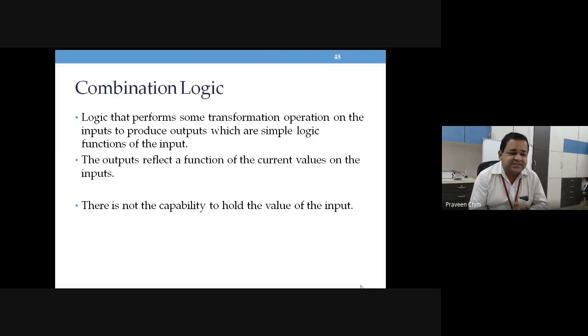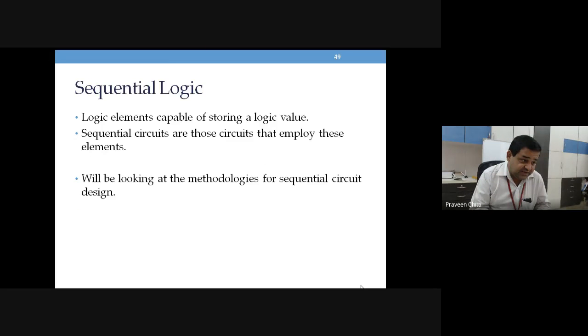All these combinational circuits don't have a property or provision to retain the value. The value changes immediately when the input changes. They will not store the value. There is no storage capability in the combinational logic circuit. Whereas on the other side, when we talk about the sequential logic circuit, definitely they can store information. And that's why the sequential logic circuit has the memory element or the feedback.